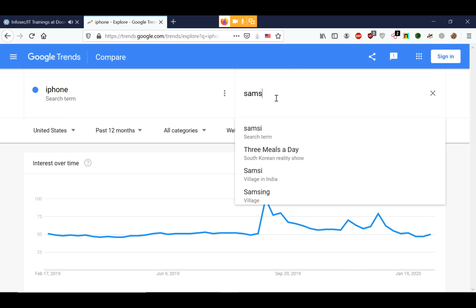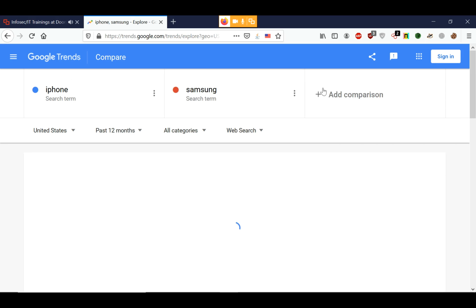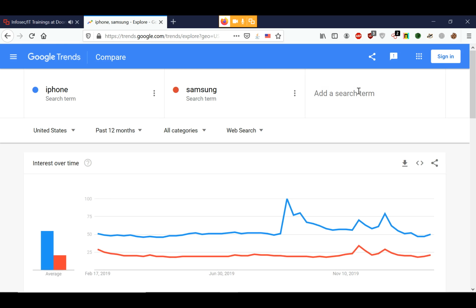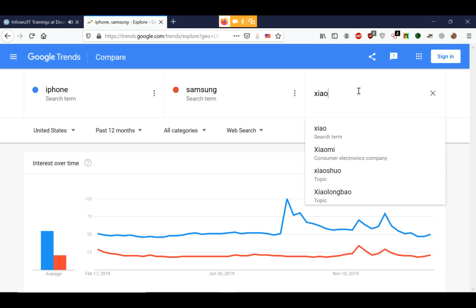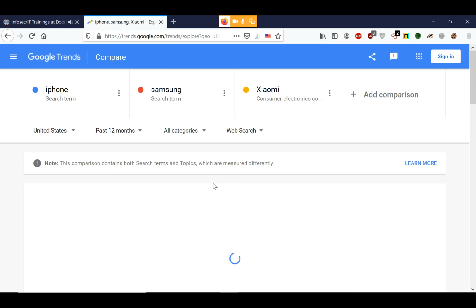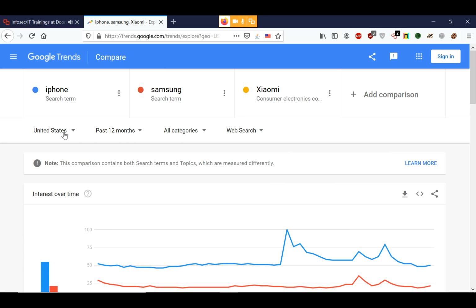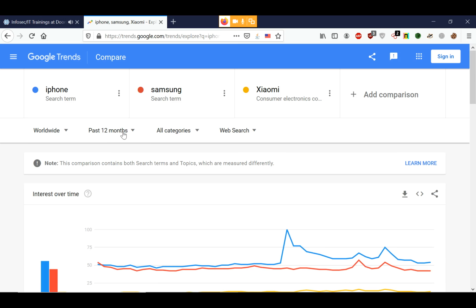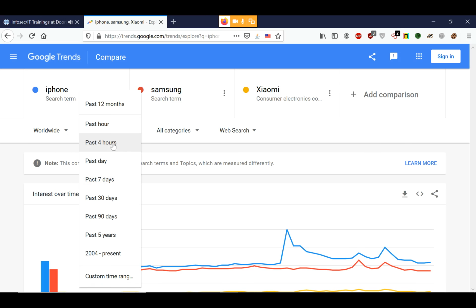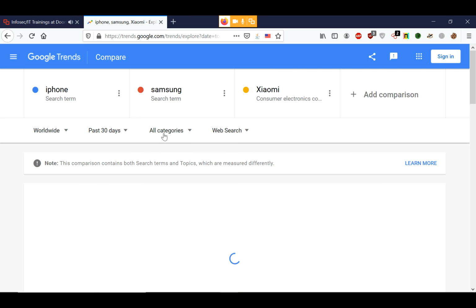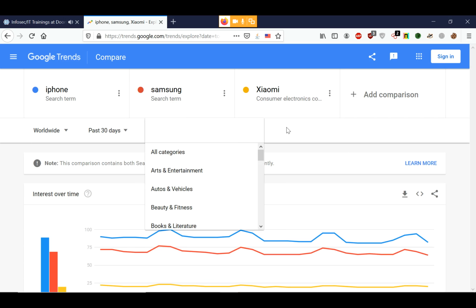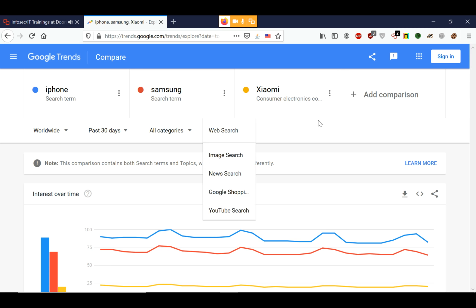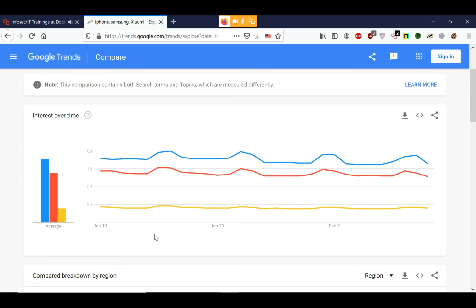Let's compare it with Samsung and Xiaomi. I'm going to compare these three. We can choose the United States or worldwide, pick your region, time frame, categories and everything, and web search. Okay, it's going to show me the comparison.